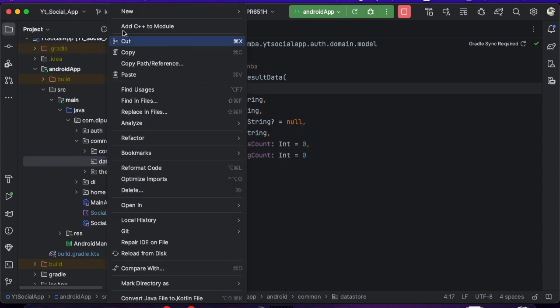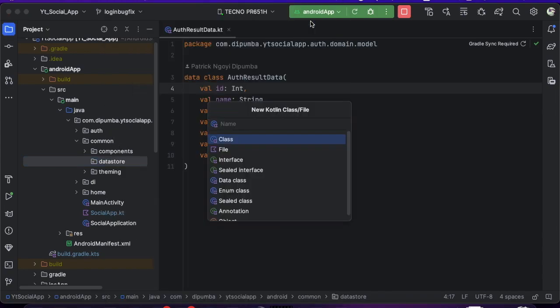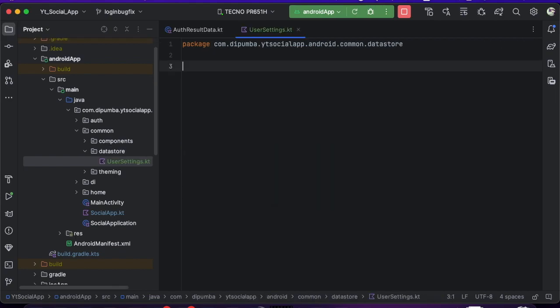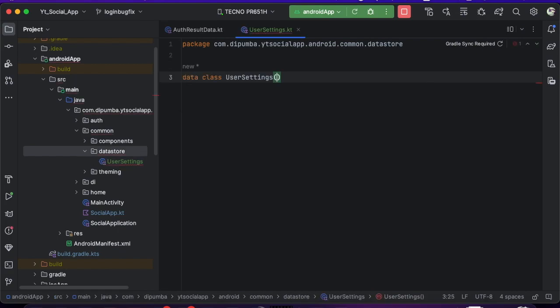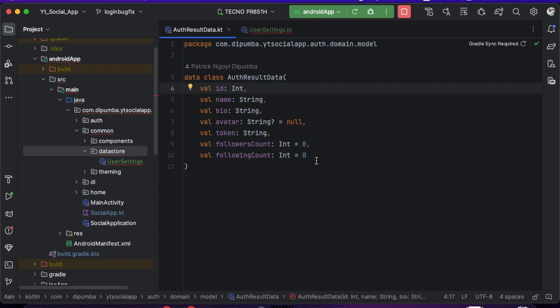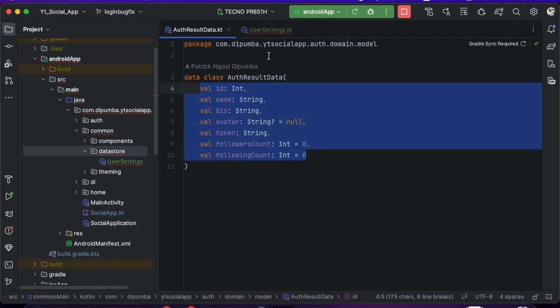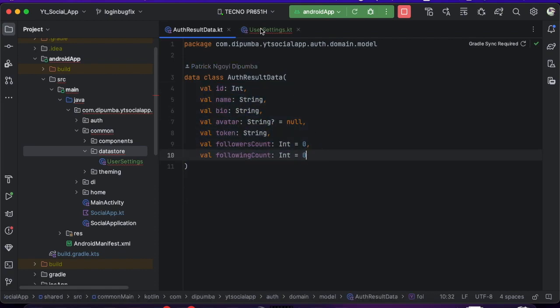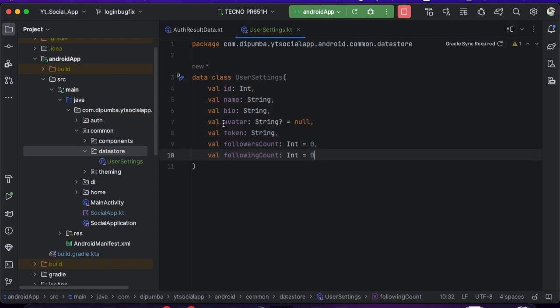Now inside this data store, let's first of all create a Kotlin file that we'll name user settings. You can name it user preferences if you want to. Select file and hit enter. We first of all need a data class of the same name, and I want you to copy these properties here and paste them inside our user settings.